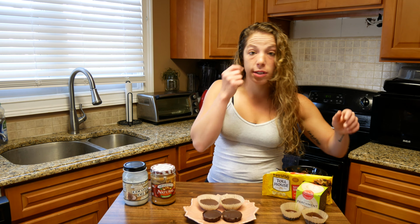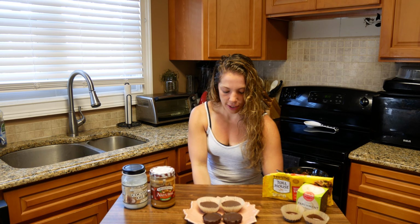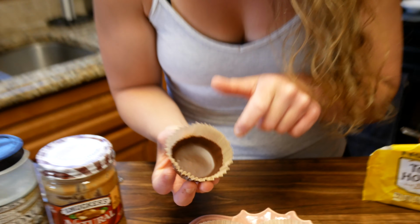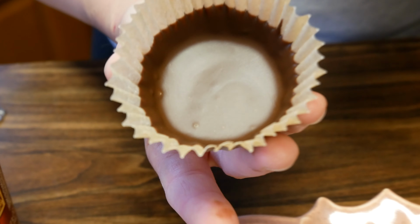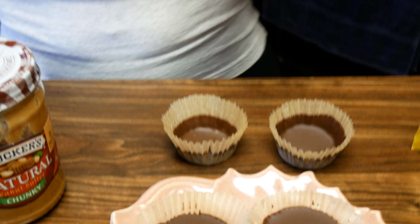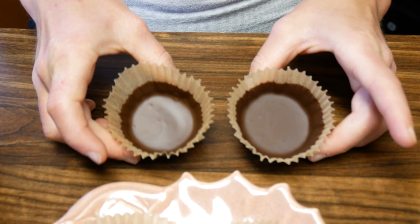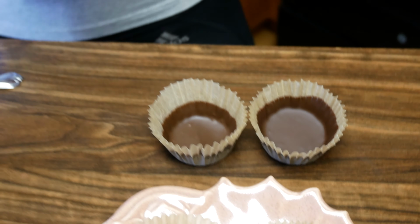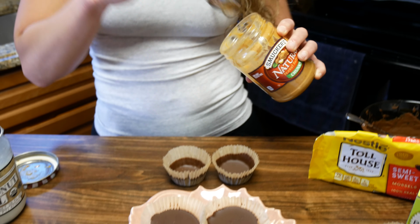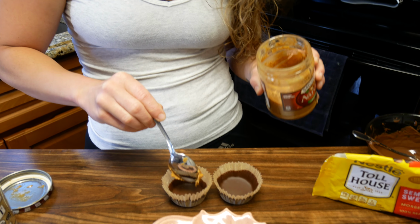Then we're gonna stick those, as I mentioned, in the freezer. I have some that were already in the freezer. So you see how the shell, the nice thin layer on the bottom, and these are hard. So we can add our almond butter, peanut butter, whatever you guys want to, into our hard shell. This is at room temperature, so it is going to spread out a little bit. We could help it along.